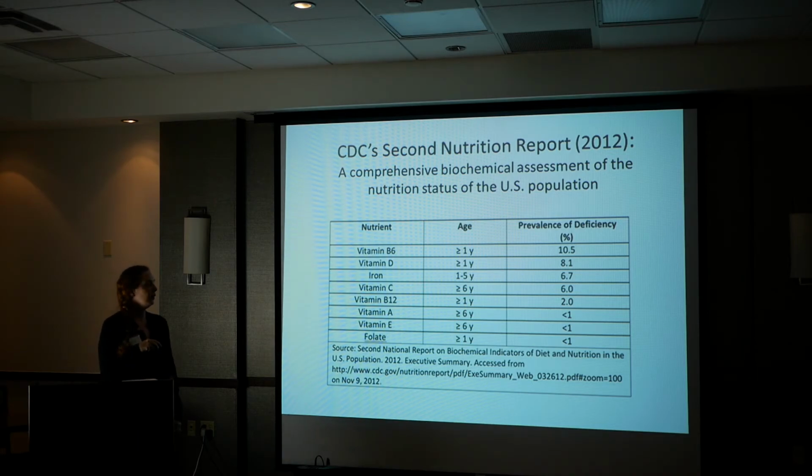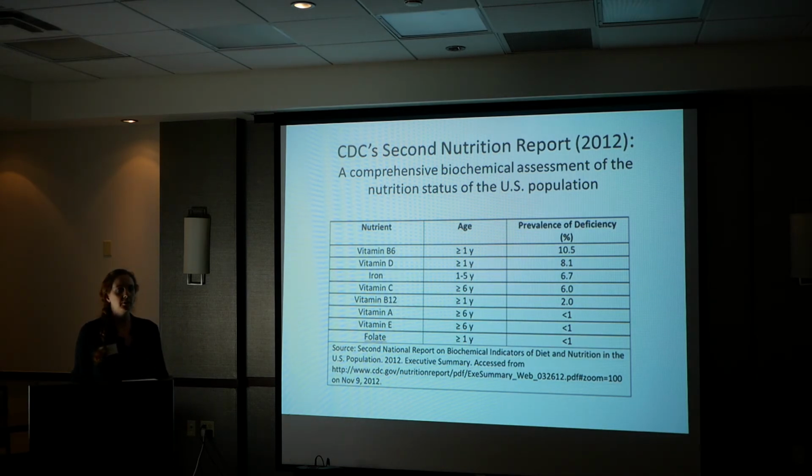B6 and B12 are really hard to absorb. They require a certain level of stomach acid. They require intrinsic factor. So the fact that people are low in them is not a huge surprise. Vitamin D you get a lot from sunlight. Now, if you're prone to running around outside naked, this might not be an issue for you, or if you don't live in the Pacific Northwest. If you don't do those things, then you might be low in vitamin D. In my practice, that's a part of my routine blood work. Every year, every patient that I see gets their vitamin D levels checked because they live in Oregon or Washington, or wherever it is you practice.